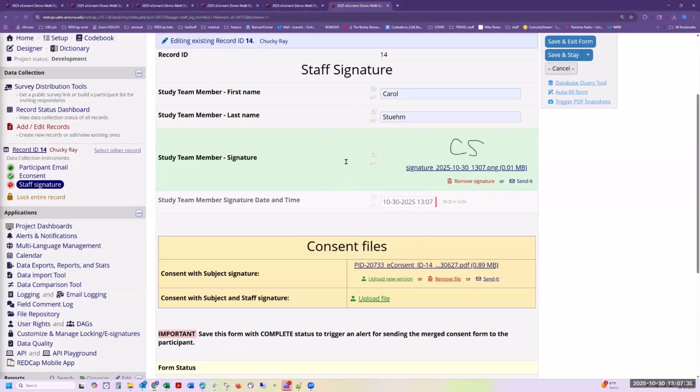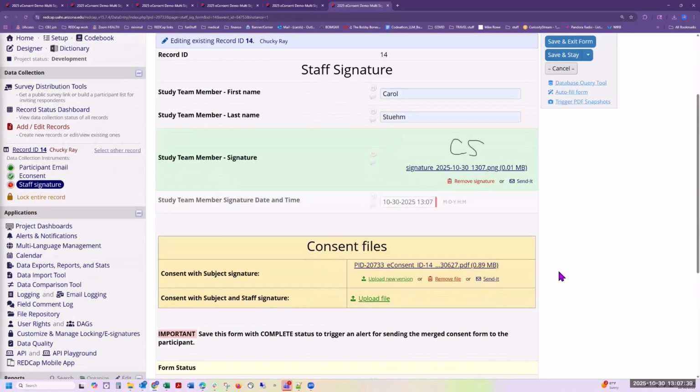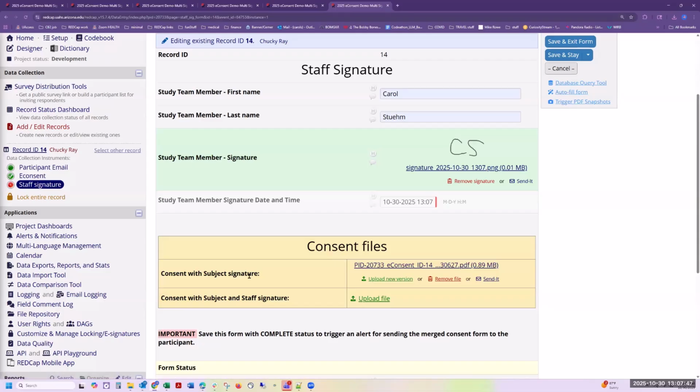And as you can see on this instrument, this is automatically saved with the e-consent. This is the field that contains the consent with the subject signature only. The way I have it set up, once you save this instrument as complete, it will merge the two signatures and put it into a single file and upload it here.